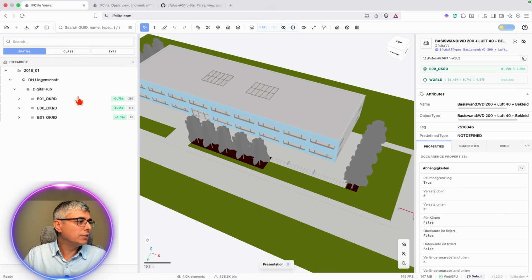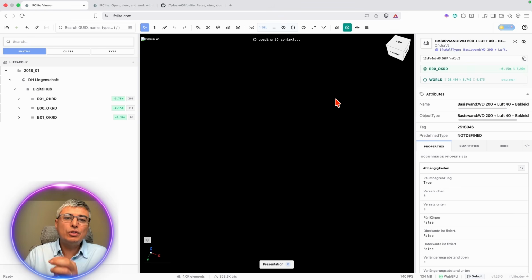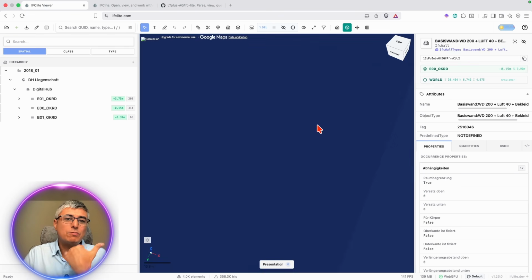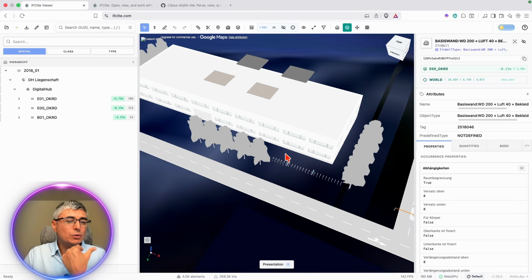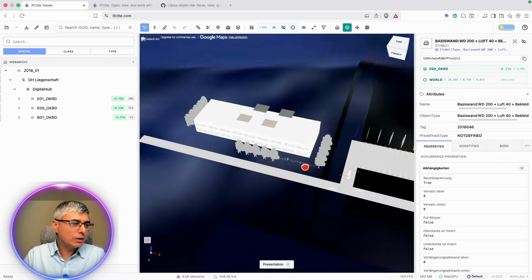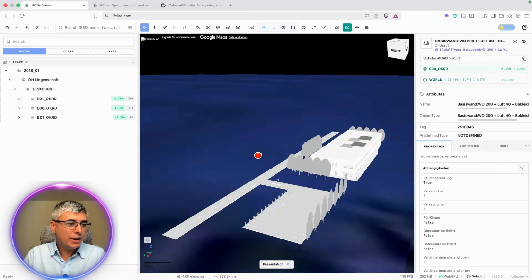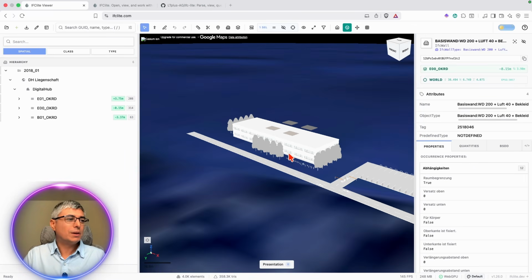And you can see here the spatial decomposition. You see the world coordinates and everything. It even has a feature to see this project on the map, in a real map. If you have proper coordinates, proper georeferencing, you are going to see this in the real world. It looks like this one is a bit in the air, but it can be fixed because there are other tools for that as well. So again, an amazing tool, guys. I'm telling you, this is no joke.